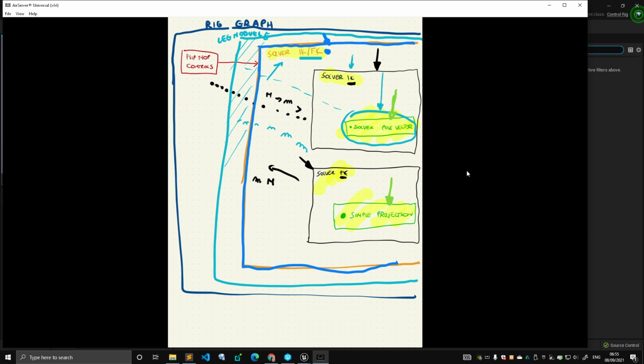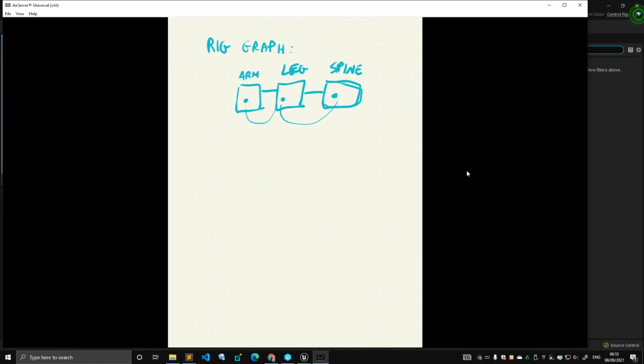Now, with this done, I also mentioned that I would love to create another graph that sits above this one that is called leg module. And the reason is, ideally, the rig graph for me should be something that looks more like that. Okay, so it's just a forward solve with a very simple graph, which are the elements or the limbs that are in a standard biped.